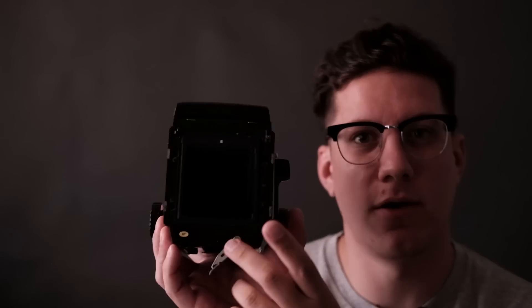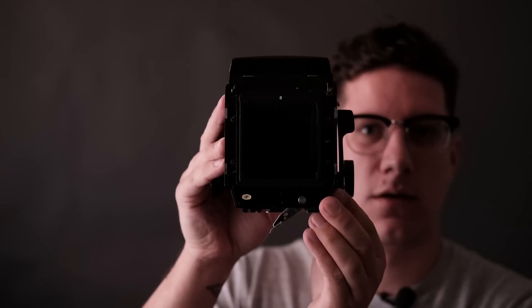1/400th of a second is also the top speed for these lenses. I believe the reason is this massive mirror inside — there's a big mirror in there that's dampened pretty well, so there's not a lot of vibration. I've been able to hand-hold this camera and take an exposure at 1/30th of a second without mirror shake causing any blur. But getting that big mirror out of the way fast enough for the lens to fire takes a lot of effort, and they figured out 1/400th is the fastest they can move it without causing mirror slap.